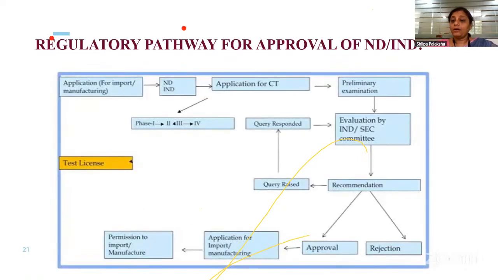So this is a broader way to explain how the regulatory pathway for approval occurs for a new drug or an investigational new drug. It starts from the application, whether the drug is to be imported or manufactured. Depending upon this, different forms will be included. So if the drug API or dosage form has to be imported, it has to go along with those applications. Then, with all the information, the NDA or IND application can be submitted with the information I mentioned now, starting from the chemical characterization, physical forms, animal toxicity, animal studies, phase 1, phase 2 studies, whatever information we have to submit as an application with the clinical trial.